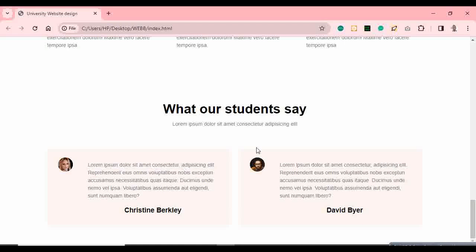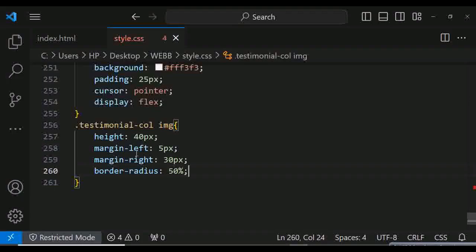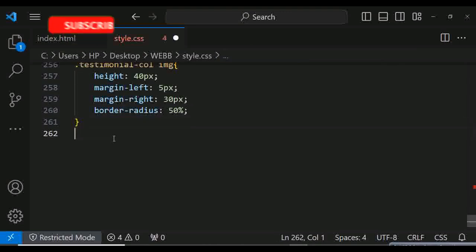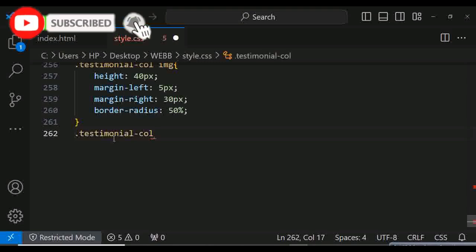So let's add CSS for the text and name. So copy the class name again. So just add p.